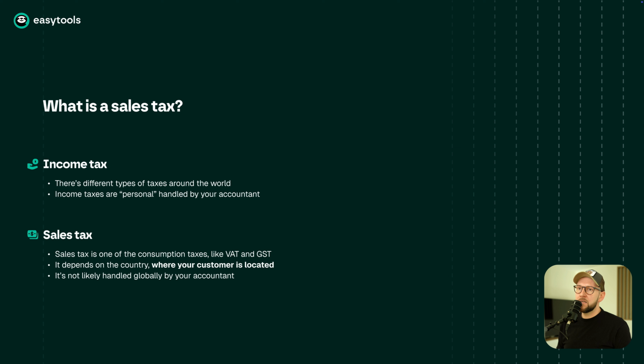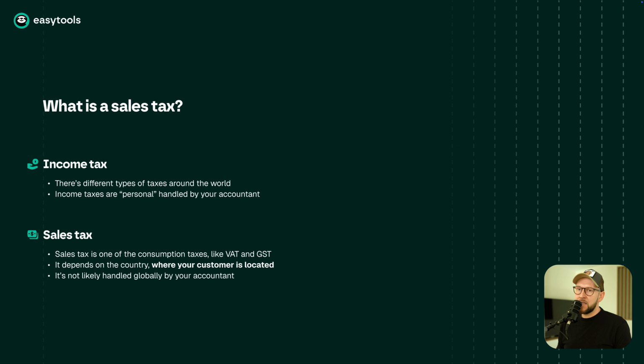Now, the second important thing. So what is a sales tax? There are different types of taxes around the world, and there are government taxes for properties, for your regular income, for, let's say, investments on stock exchanges and stuff like this. So we won't be talking about all of those taxes. We will just focus on one specific tax.